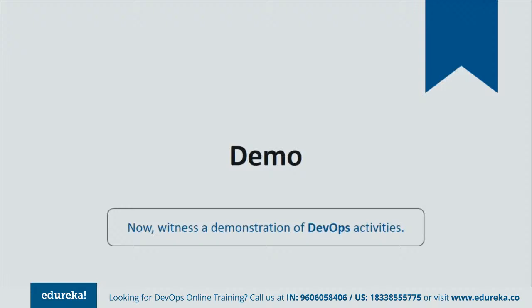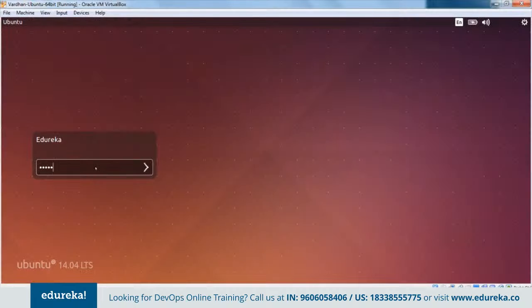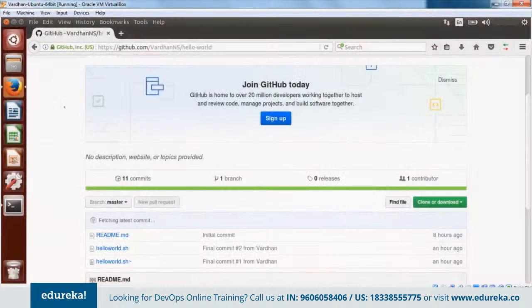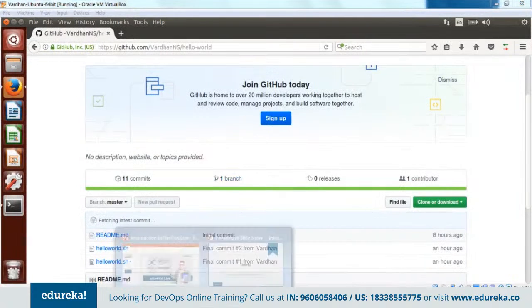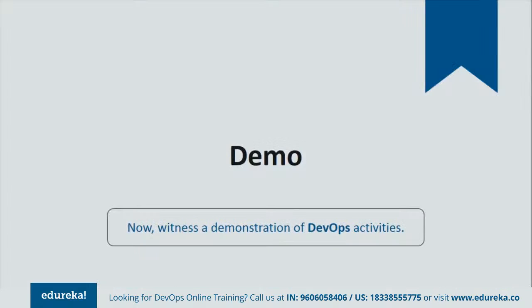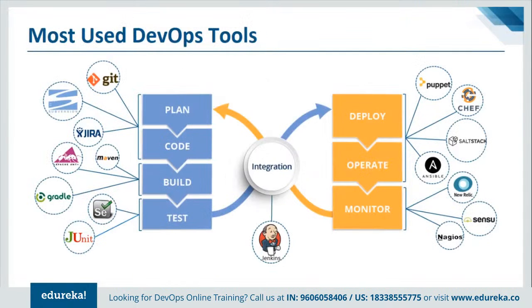In the meanwhile, I can go to my demonstration, because that's the end of my slides. To go to my demonstration, what I need to do first is open my virtual machine, right? Okay. All right, so please bear with me. My VM is a little slow, but anyway, the demo that I'm going to show you is basically using the two tools of Git and Jenkins.